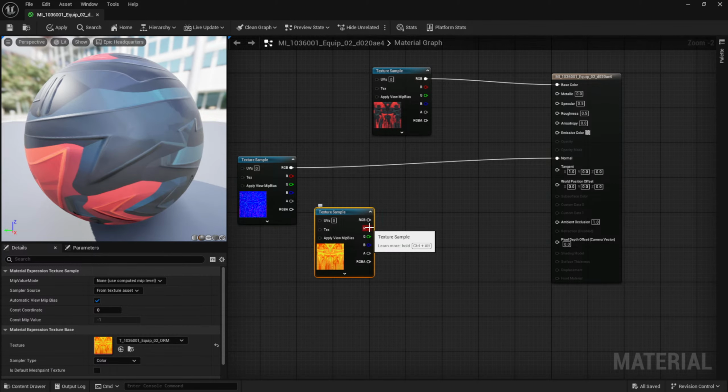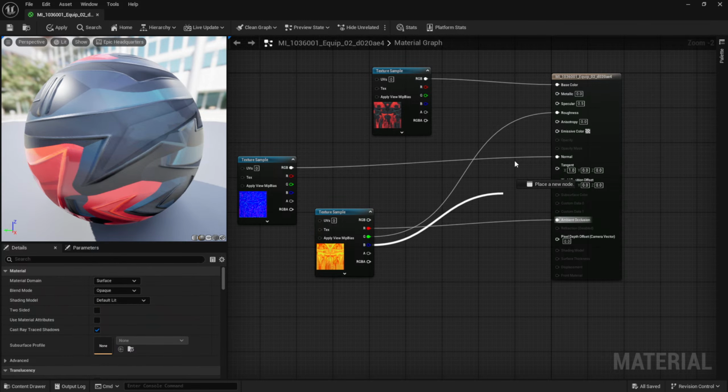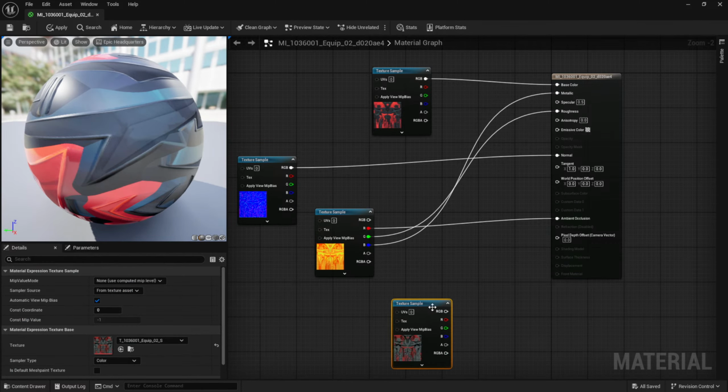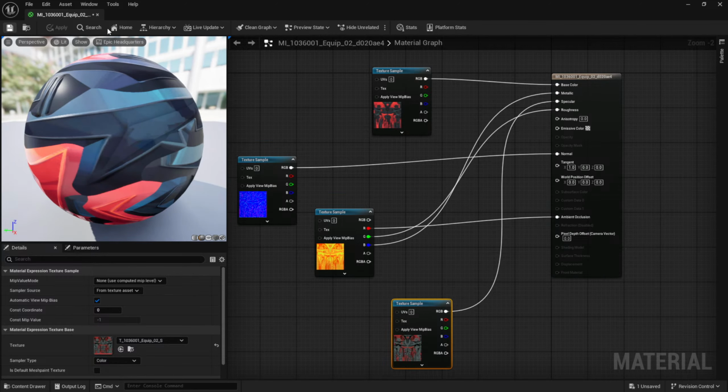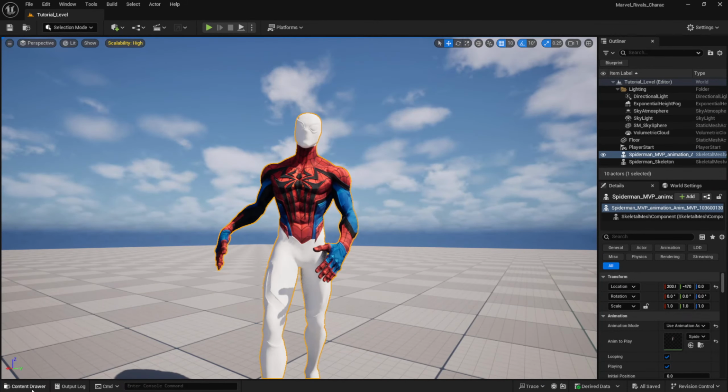O means again ambient occlusion, so the red channel represents ambient occlusion, the green channel represents roughness, and the blue channel represents metallic. So we'll connect metallic to metallic. Oh sorry, it's not connected. Connect metallic to metallic. And then the specular texture remains. Just connect RGB to specular. Boom, the equip02 has been textured. Just save this, and you can see the black part on this Spider-Man has been textured.